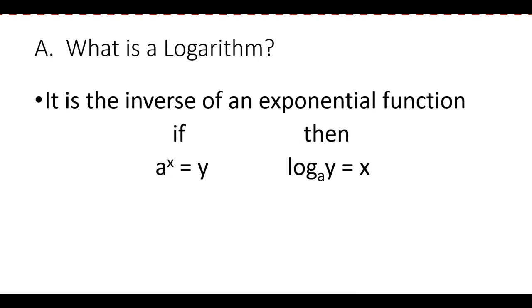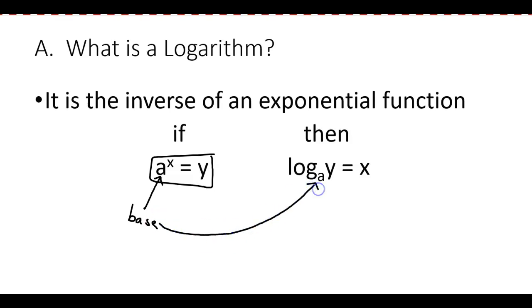So if you have a to the x equals y, this number here, guys, last unit, we called this the growth factor. But I also referred to it as the base, so you might want to label it that way. The logarithmic form of this exponential expression will have the same base, but that's where the base goes. It goes like a little letter or little number after the g on the bottom right of it there, right?